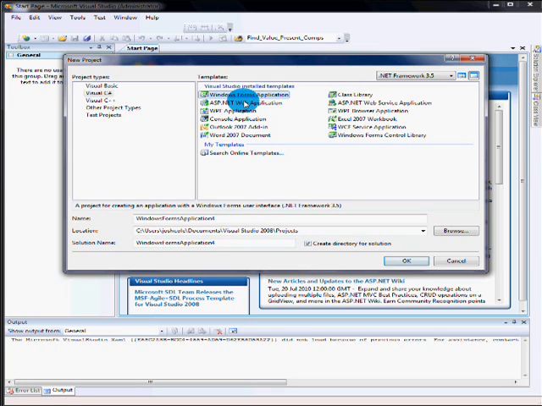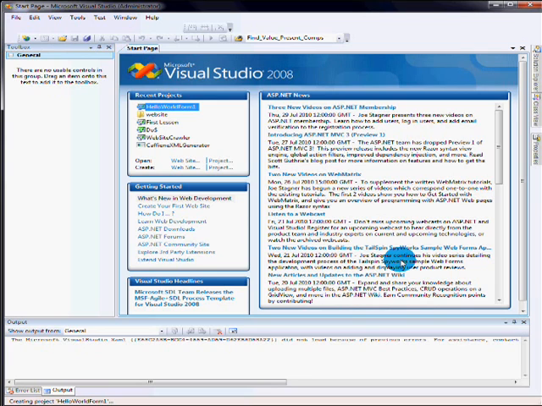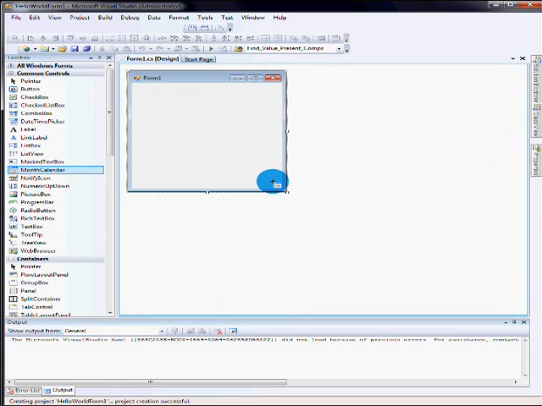You just click the template that you want, and you go down to the name, and we're going to call this Hello World Form 1. You can call it something else if you wish. The default location should be the same. It doesn't really matter. The solution name is the same as the name. You can change it, but you don't need to. So that's really all there is to it. You just click OK, and as soon as you do that, a page will open up once it creates the actual project. There we go.